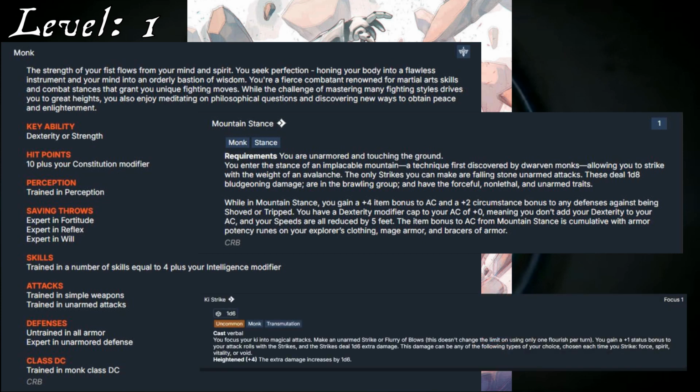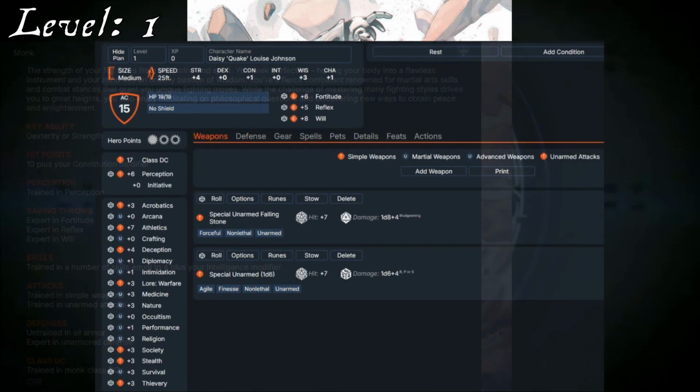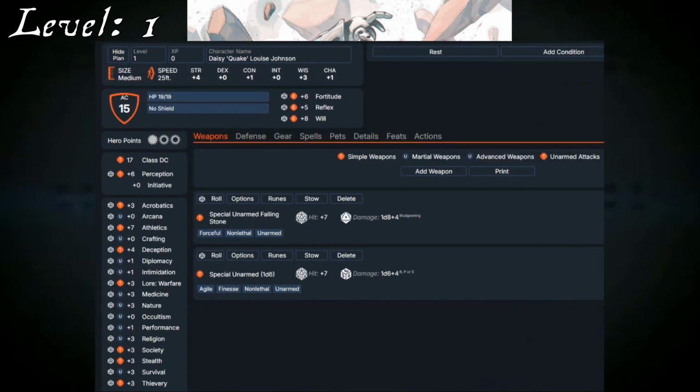She will also pick up Key Strike, using vibrational forces to enhance the power of her blows. At least that's how I'll be flavoring it. She's trained in acrobatics, athletics, stealth, and thievery, making her physically capable and also a solid espionage agent.